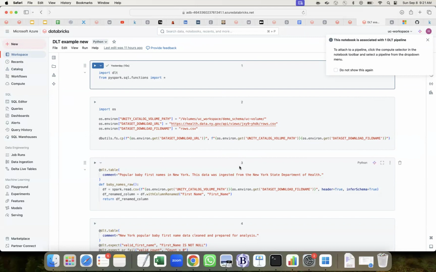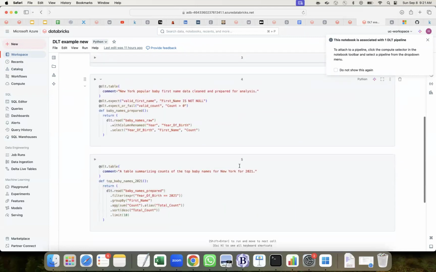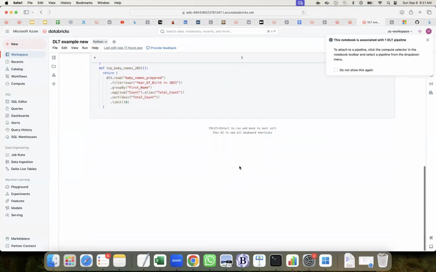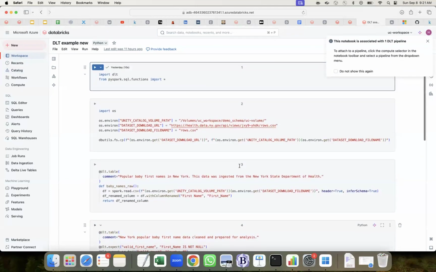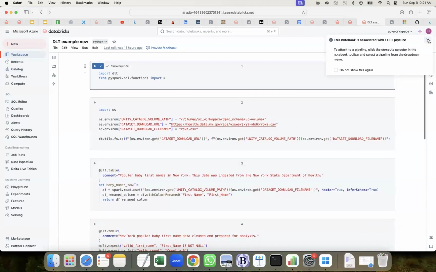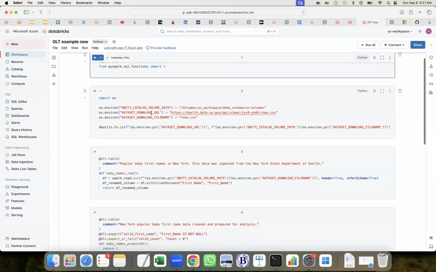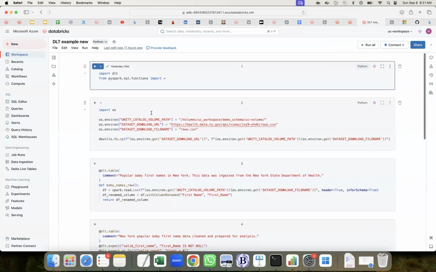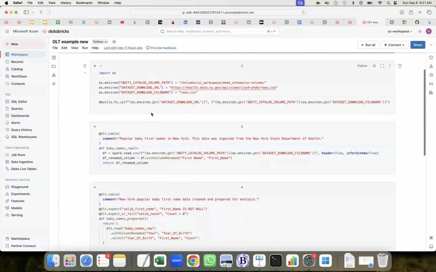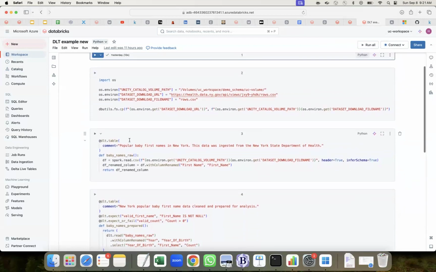So what I have done here in this data pipeline is the baby names. Again, this is the DLT. Yesterday I showed you the SQL, right? So this is declarative. Now we are using Python, DLT declarative Python code to create the DLT pipeline.